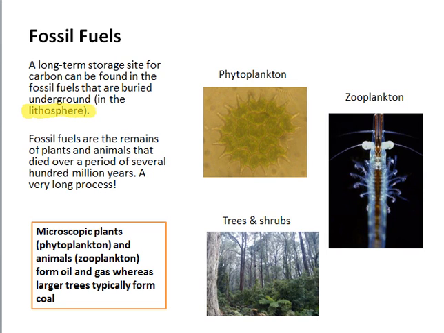Fossil fuels are found in the Earth's lithosphere. So they could be found on land, the terrestrial environment, or they could be found in the oceans. So what are fossil fuels? Well, typically they're phytoplankton, microscopic plants found in the oceans and bodies of water. Maybe some smaller organisms as well, referred to as zooplankton. So a lot of these plants and animals have an aquatic origin. But fossil fuels could come from trees and shrubs too, that have died and fallen over into swamps.